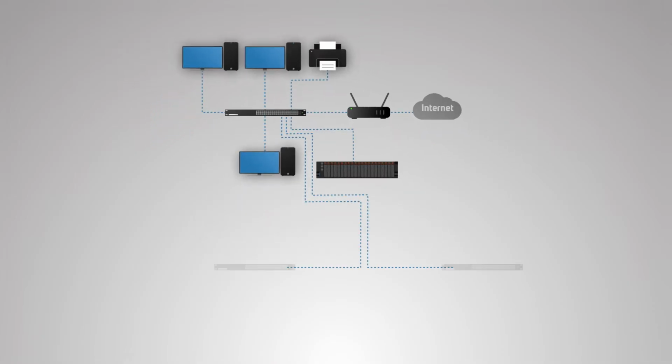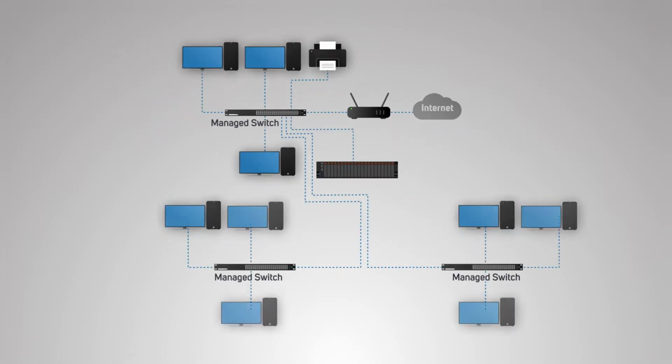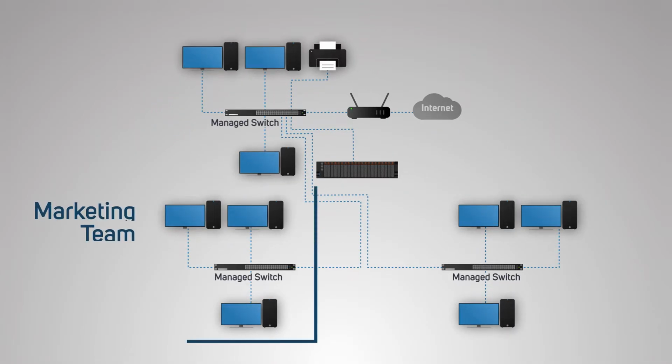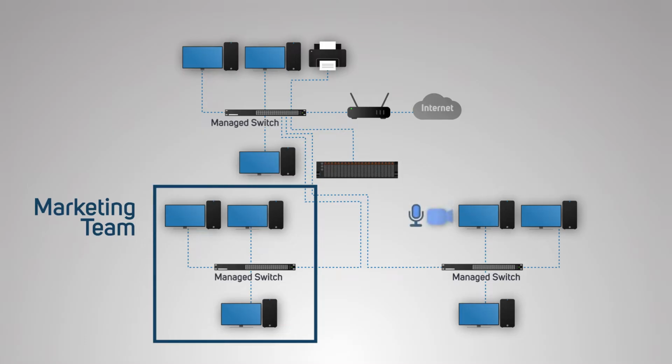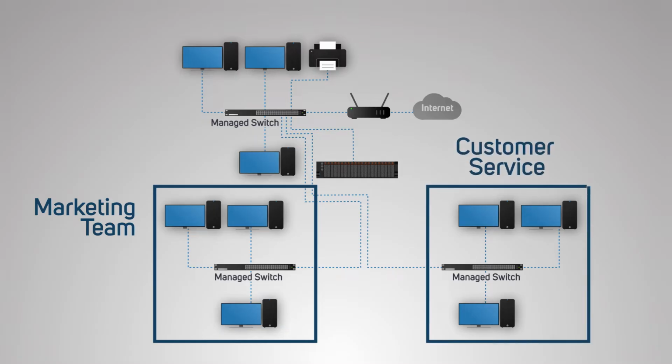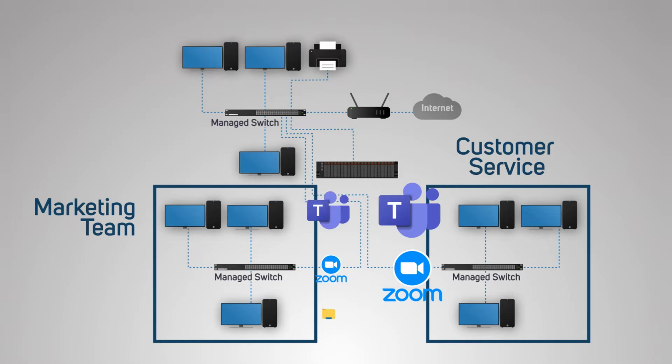As a network scales with more users, more devices and larger data sets, a greater degree of management is required to stop bottlenecks occurring. Quality of service is applied across all voice and video communication as standard, but other methods of segregation can also be used. A customer service team may use Zoom and Teams, but otherwise only really enter data into a CRM tool, whereas a marketing department will also video call each other, plus also access large files and create content that's much more demanding on their network connections.